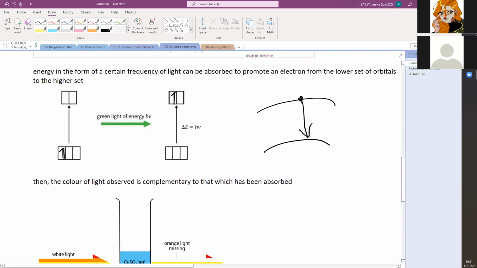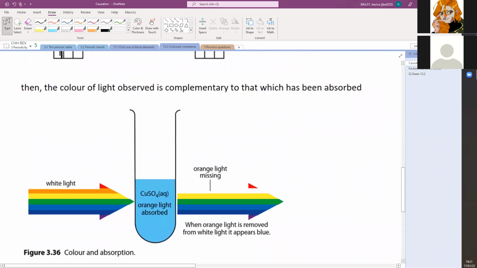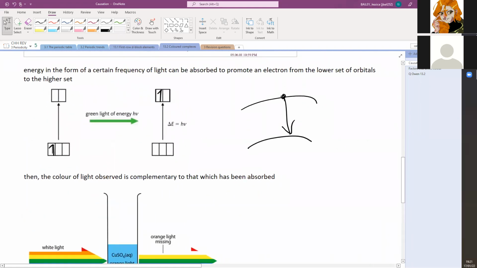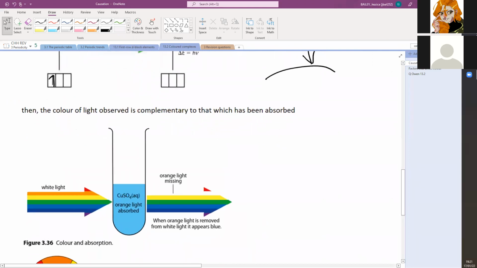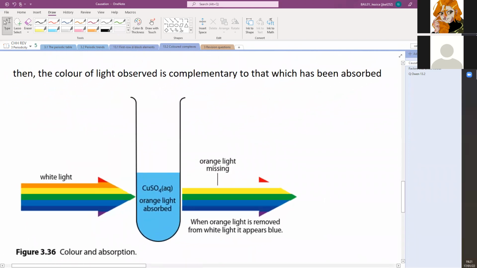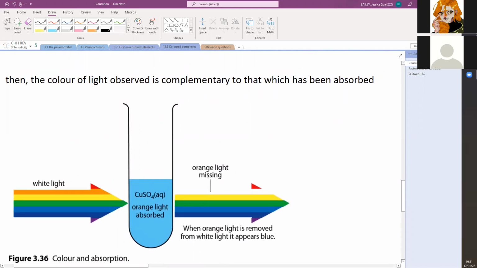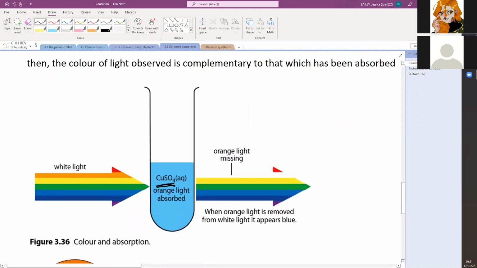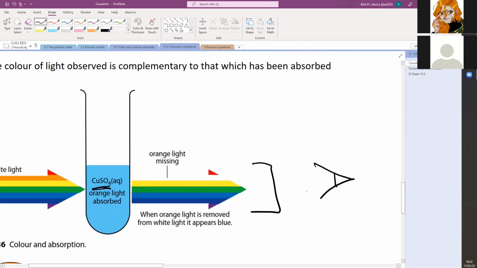So say you absorb a green color. Now, when you absorb the green light, that means that you will emit. So it's not being emitted so much as it's the color that you see. So this has all just got to do with how human eyes work. So here, it's given me another example. So here we're looking at copper sulfate. Now, copper sulfate is a substance that will absorb orange light. So if it absorbs orange light, what this remaining spectrum of colors is without the orange, to my eyeball, that looks like blue. That's what it means.